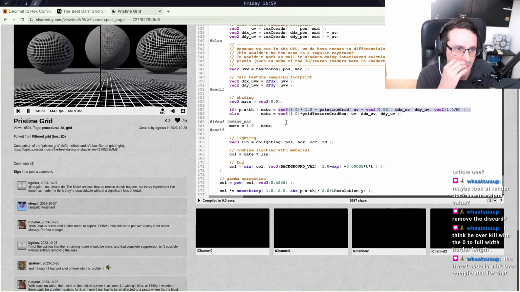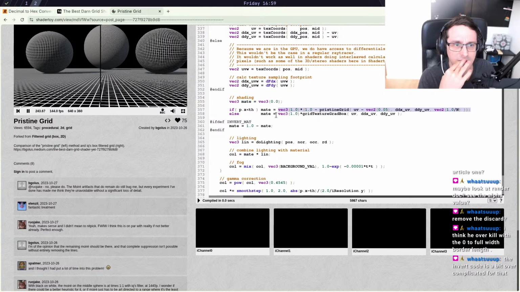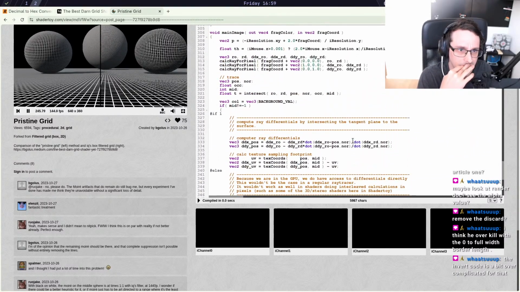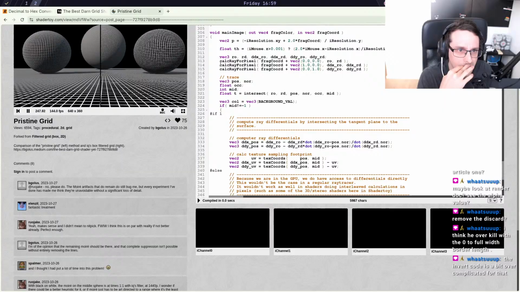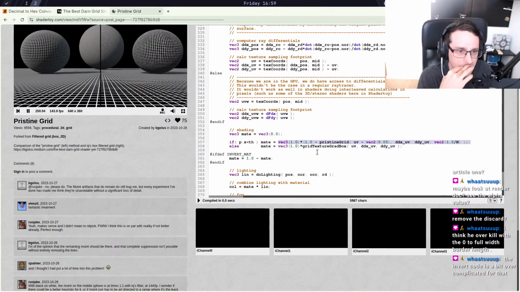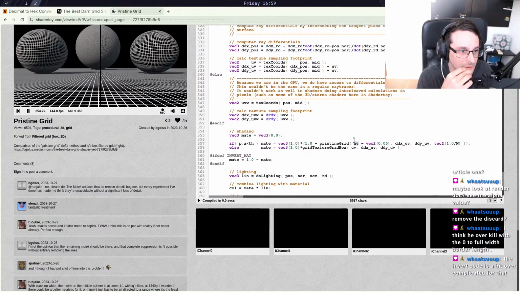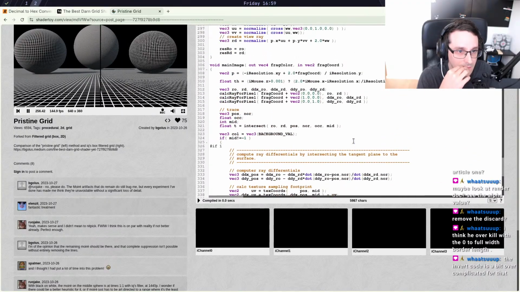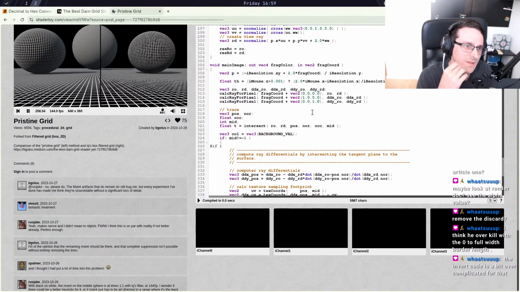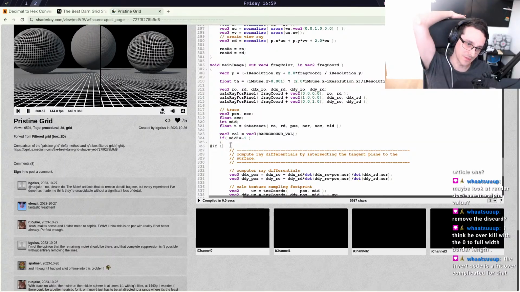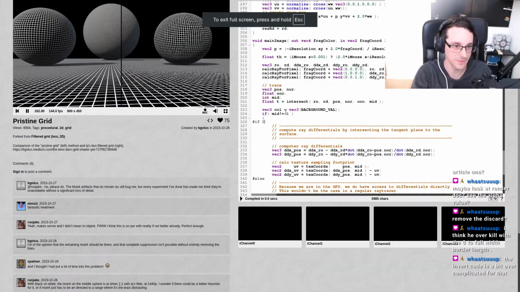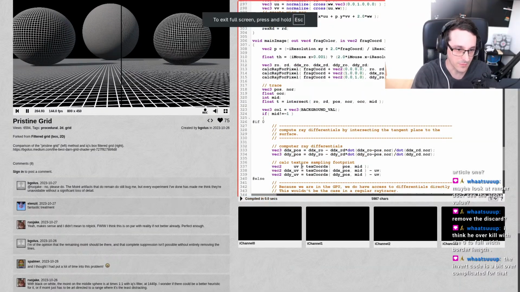And then the UV would be... where is the UV? Oh, it doesn't exist. I think I had that already, because doing this here, this shader is broken, right? I think I can remember.